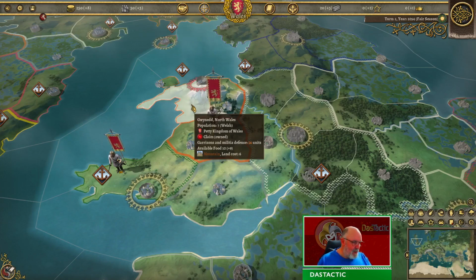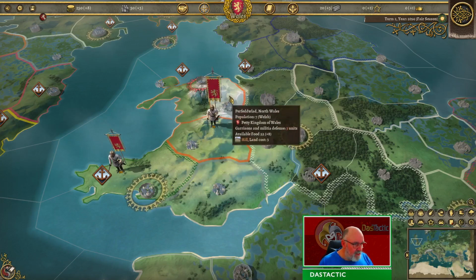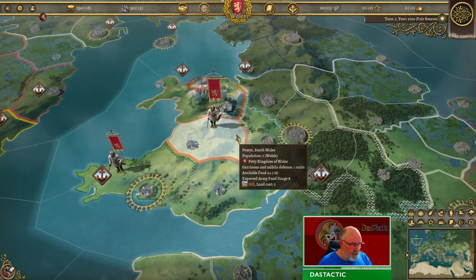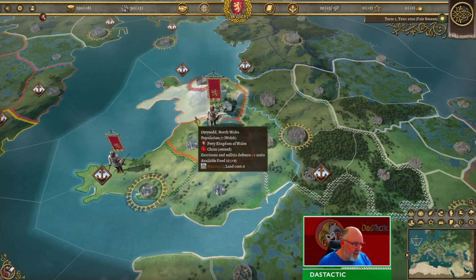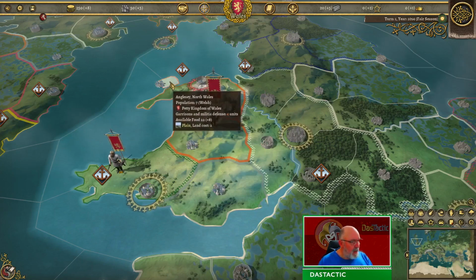So I've got Gwynedd back and through here, which, you can see down at the bottom of that little tooltip, says mountain. So this is a mountainous region. And then we go across into here. Then we've got hills essentially surrounding us down through this other side. That's all we control, these 3 plus Anglesey. And Anglesey is a plain. So Anglesey is very easy to raid, very easy to attack because it is a plain.